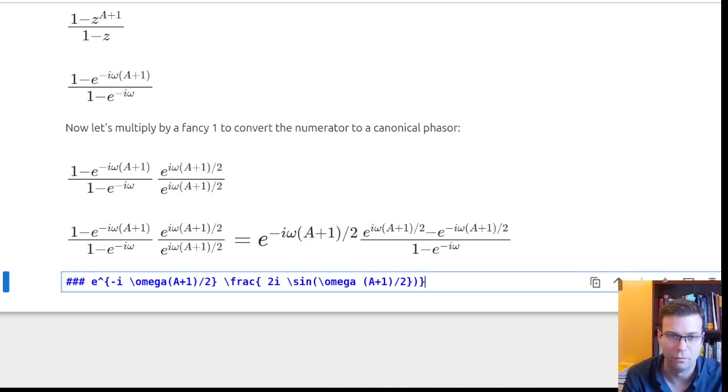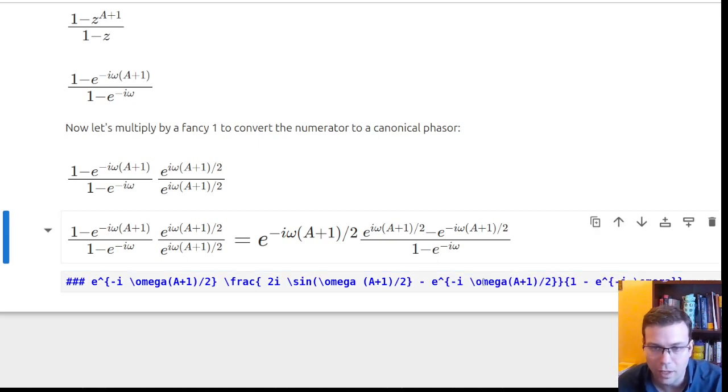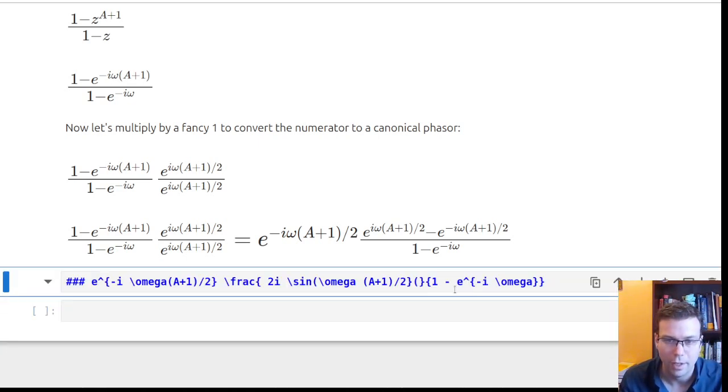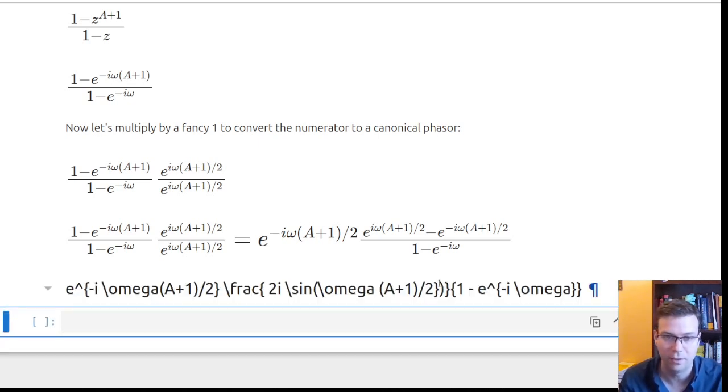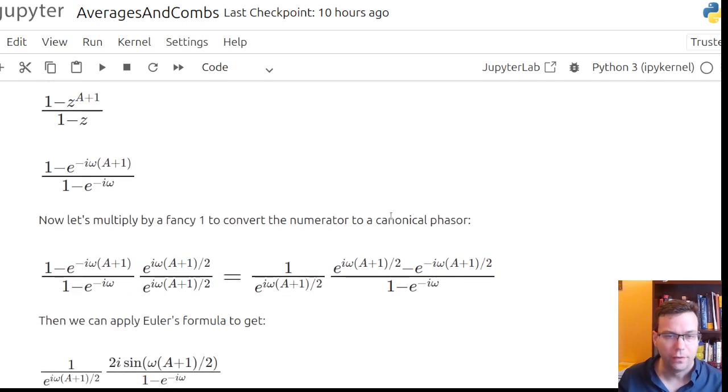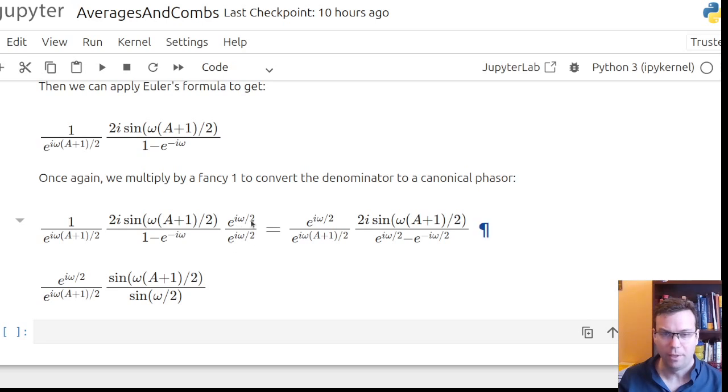Okay, so this is helpful, but I still have to contend with the denominator here. It's going to be kind of the same thing. Let me once again clean this up, and I'll do the same thing for the denominator. When I was taking care of the numerator, I decided to keep this part of the fancy 1 here in the denominator. But then I multiplied by that other fancy 1 to take care of the denominator there. I kept this part as a coefficient up here, and then I distributed this part down through the denominator.